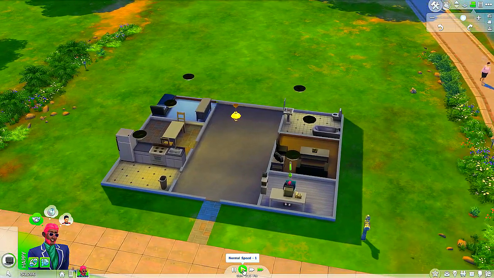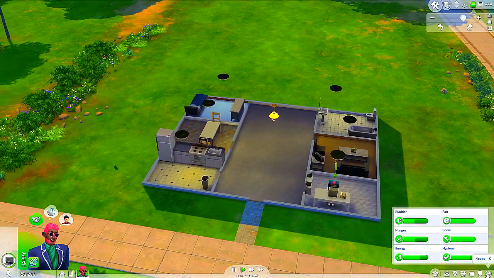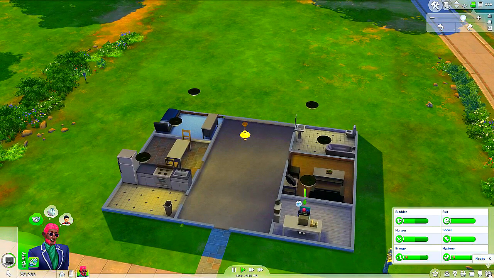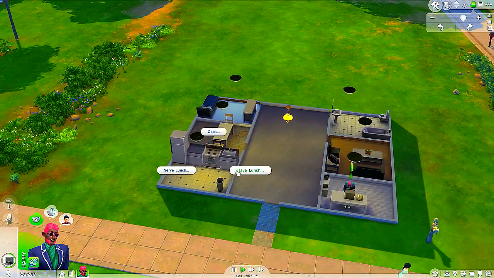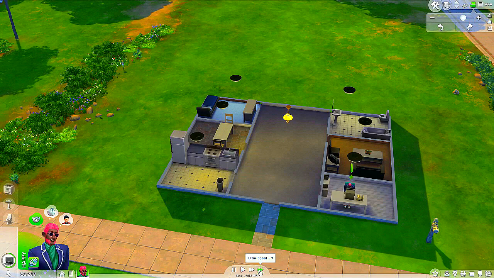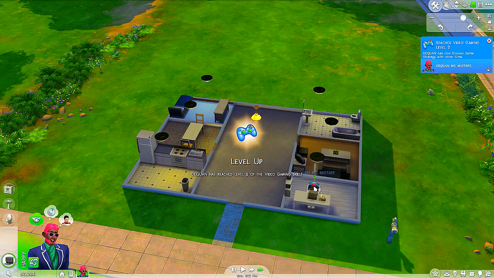And then what should he do first? He should probably, you know, is his hygiene good? Yeah, his hygiene is good. He does need, you know what? He can go to the toilet really quickly. Once he's done that, he can use the toilet. He can wash his hands. Then he can serve lunch, have lunch, cook. I guess he wants to just have lunch. Let's go for the mac and cheese, and that should be him pretty set. So let's see, is he gonna get like a skill? Okay, level 2 video gaming.